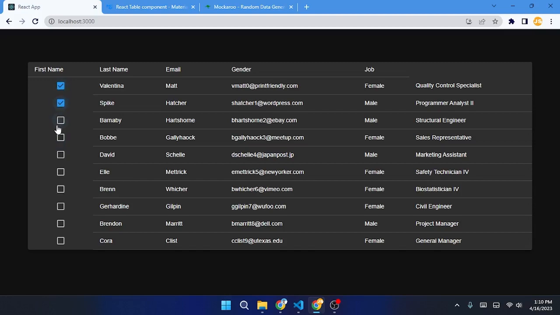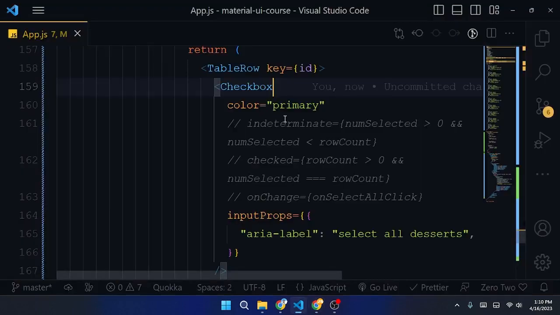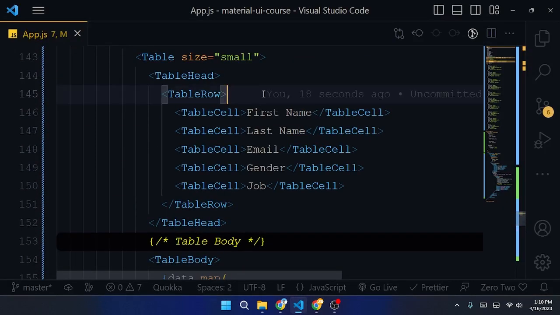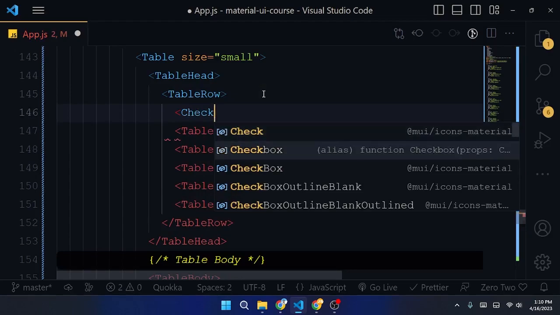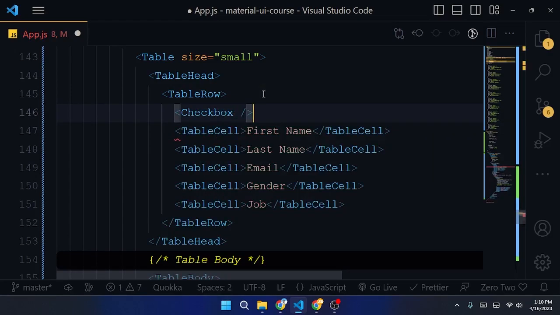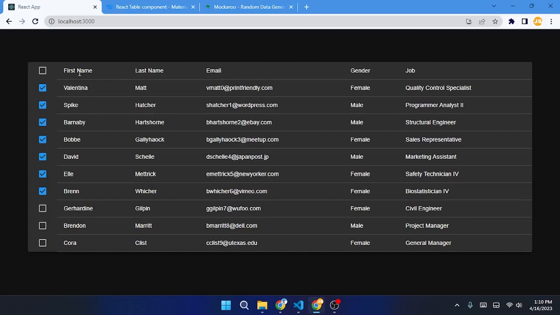Yes, now we can have a checkbox. We actually have to take another column in the header, so we will also go to the header section and add a checkbox here. Okay, now this is also working.